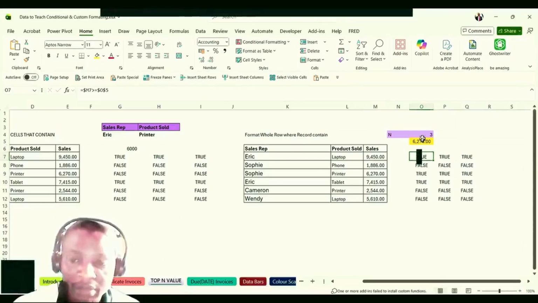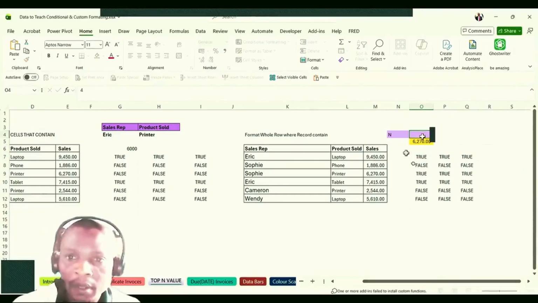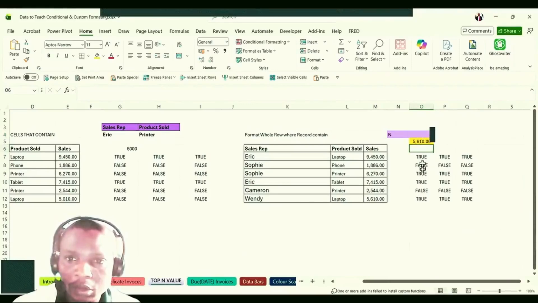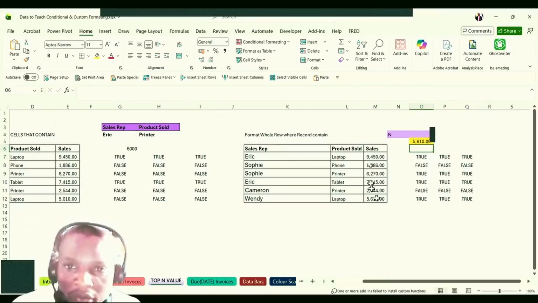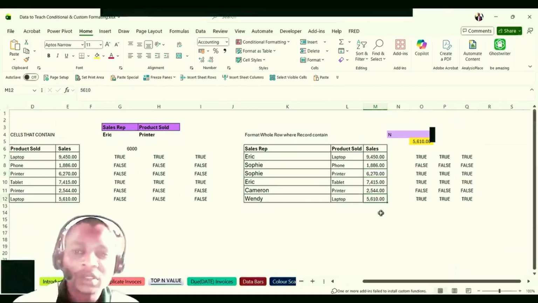You can see that here 6,270 is returned for the top three. If I say the top four, 5,610 is the next one. So 9,000 is the first one, 7,004 is the second one, 6,270 is the third one. And of course, the fourth is 5,610.